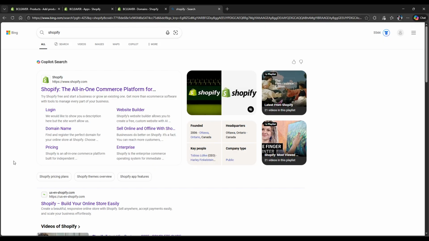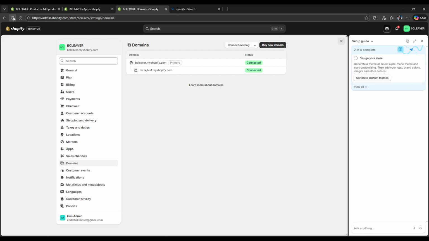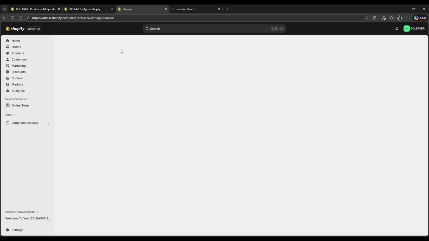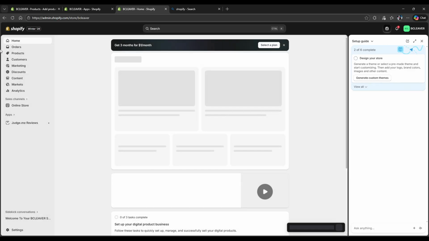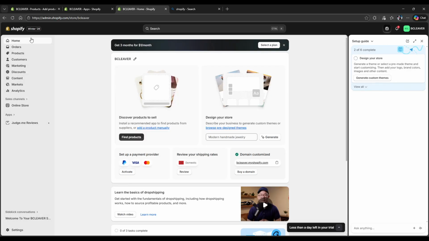Number 1. Make sure you just open your device, everything is looking good, you are fully connected to the internet. Go all the way to Shopify and try and refresh the page, since temporary loading issues can occur. Okay, let's say for example I'm here, I'm just gonna tap on refresh, then wait for the full window to be refreshed. You can also go all the way to the Shopify home by tapping on Shopify here and see if it's working properly. Then go and check the image file size, since large images may fail to load properly.